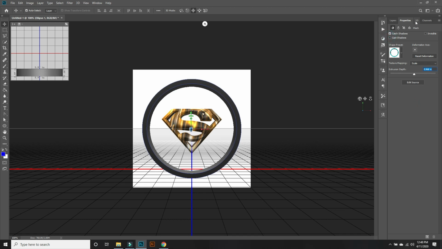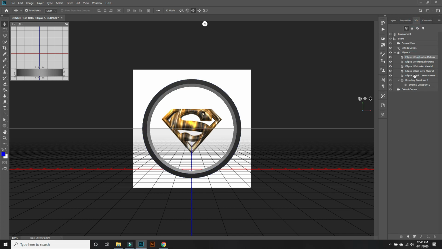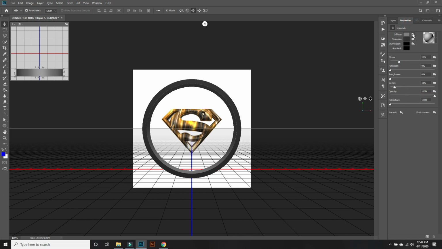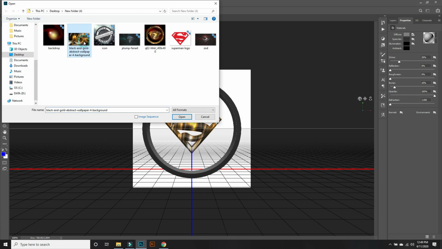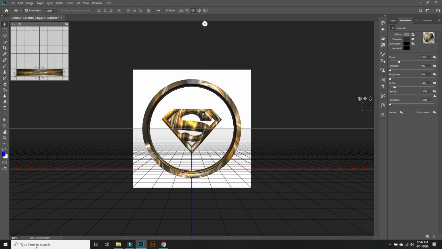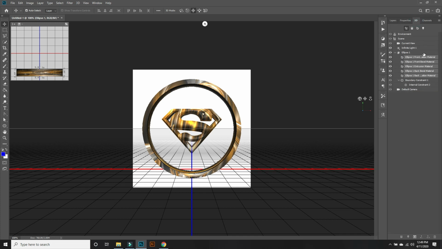So now that we have set that, we'll pick our image-based lighting materials again. Go back to properties. We'll diffuse, replace texture. There, it applied there. We'll add a little bit of reflection to this. All right, now we applied the image-based lighting on there.